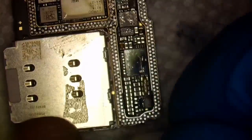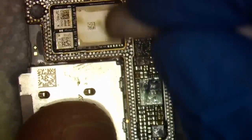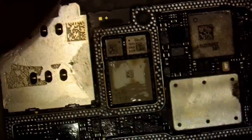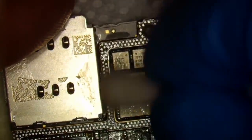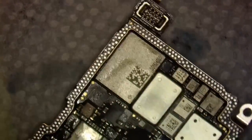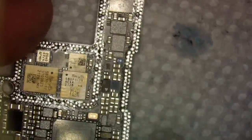There's quite a bit of pads over here, huh? All right, they're okay. All right, that looks good. You can see the sandwich has been wicked. She is ready for a reball. We are going to put that one aside, and we've got to do the same to our top board. Wick this one as well.